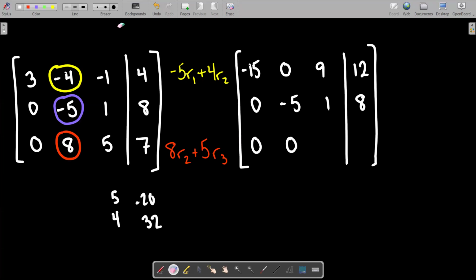And trying to set a good example by writing numbers down here. I saw a couple pencils move when I did that the first time. It's not a bad idea. So if you take 8 times this 1, you get 8. If you take 5 times this 5, you get 25.